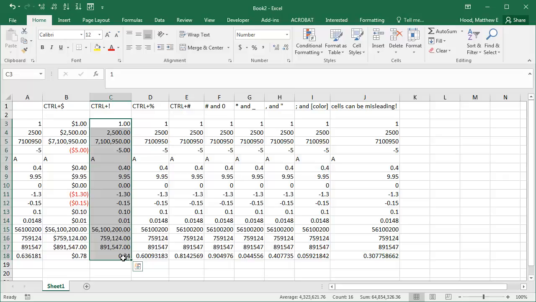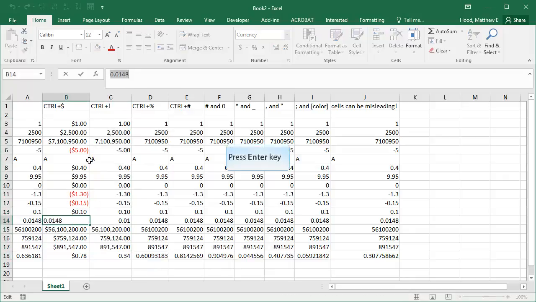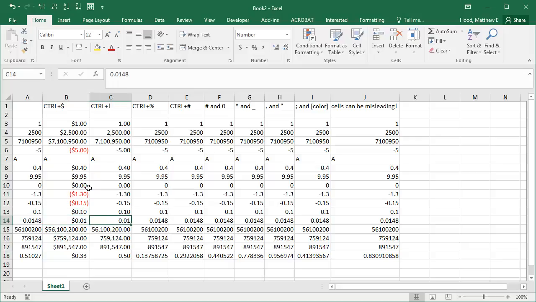You can see these numbers down here. These are random numbers going across, so this number is not actually supposed to be the same every time. You can see that it's not. But what you can see is that this number here, 0.0148, looks like 0.01. You couldn't tell the difference between that and 0.01. It's showing a rounded number, but it is not that number. It is the actual number in that cell. So what you see in the cell is based on what you put for the formatting, not what's actually in the cell. And you'll see more of that later.